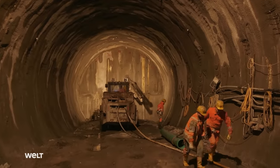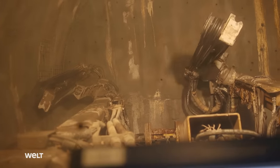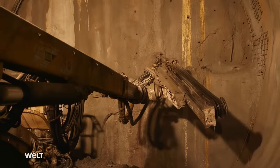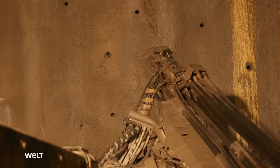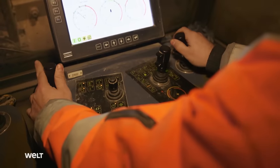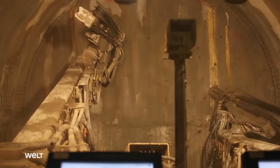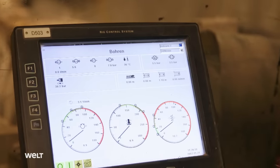In one of the tunnels, on what will be line 714, boreholes are being prepared for a subsequent blast. This work is mainly carried out by a skilled Austrian workforce — Austria has a tradition of tunnel construction. This construction site at the end of the tunnel is known as the working face, situated directly beneath the Neckar River. Therefore, the tunnel worker with his two-armed drilling jumbo needs to take several things into consideration: rotation speed, hammer pressure, water pressure, oil pressure, and drilling depth.